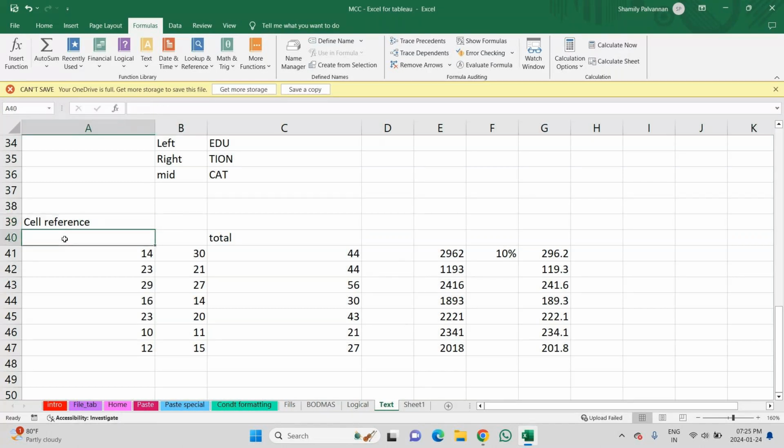If it is a dollar sign, A, again a dollar sign, then 40, when you have this type of cell with dollar signs, you call it an absolute reference. Absolute reference.